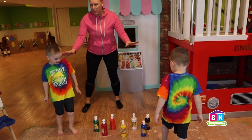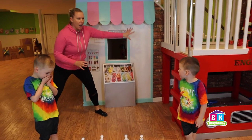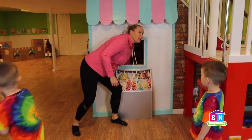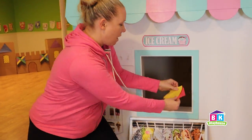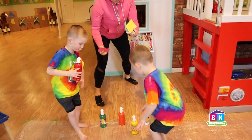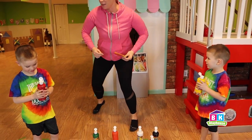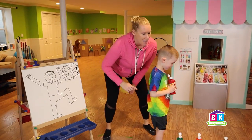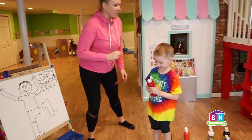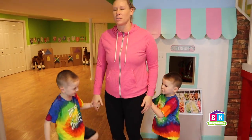I'm gonna pick a color for each of you, but the colors are hidden inside the ice cream shop. I'm gonna reach in and see what color I get first. Red and yellow! Brayden gets red, Caleb gets yellow. We're gonna get even crazier — you guys are gonna spin me in a circle and I'm going to put my finger somewhere on this board. That's where you guys are gonna put the paint and rub it together. Three times, spin me — I'm gonna close my eyes.